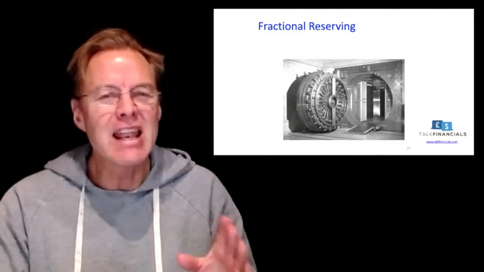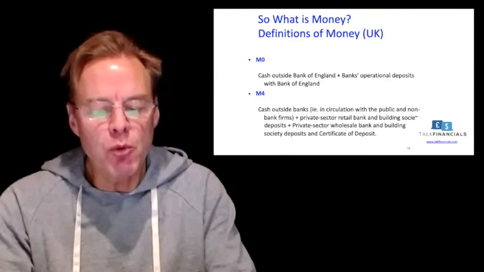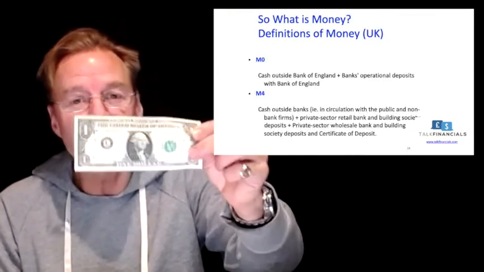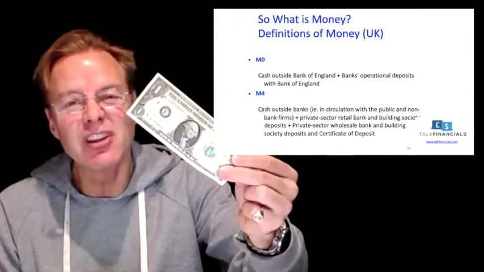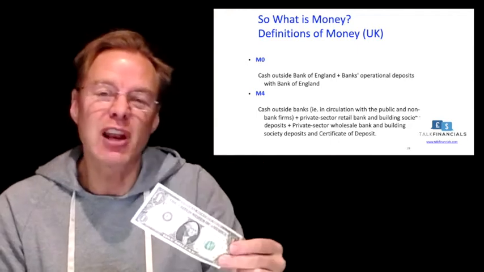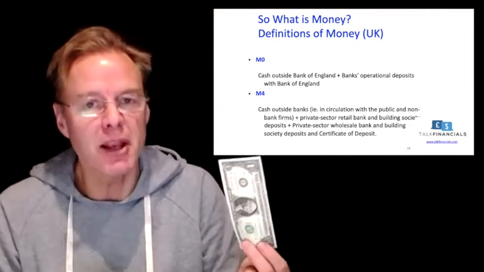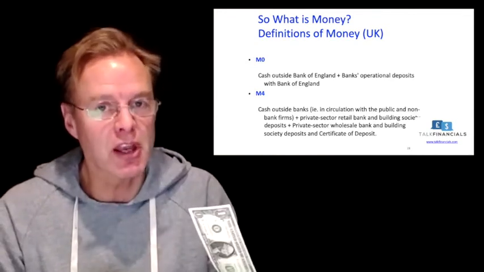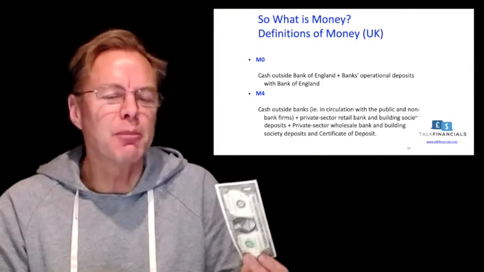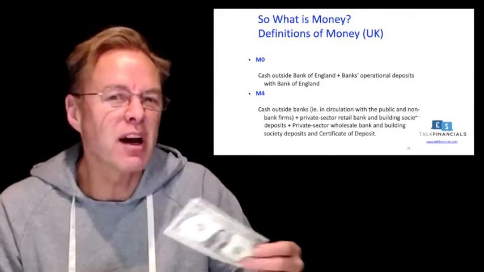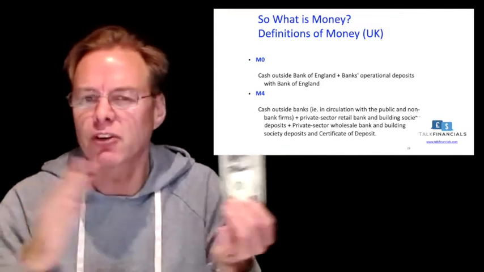But before we do that, let's just make sure we understand what we mean by money. So earlier we've been talking about the dollar, for example, and we understand that this is money. But this physical currency is becoming less and less of the currency which is in circulation in our societies. So if I put this in my current account, it's still money. And if I put it in my savings account or my deposit account, it's still money. But at some point, it no longer becomes money. Maybe it becomes an investment. So if I invest it in a share in Facebook, for example, then that's clearly not money. That's an investment. That's completely different.